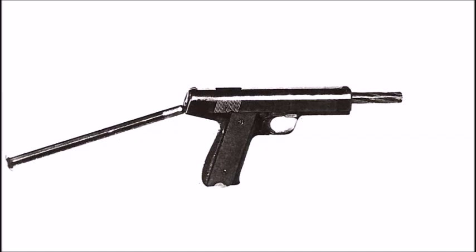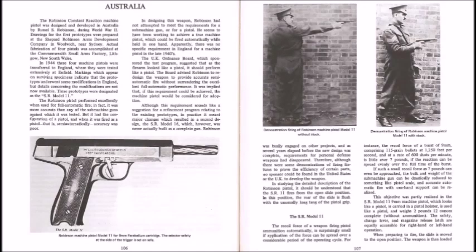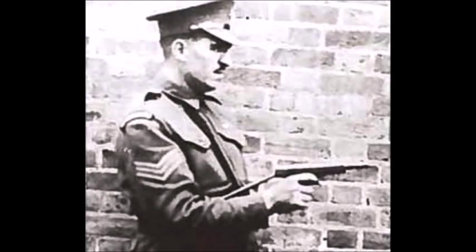But this Robinson machine pistol is one of the other rare machine pistols that was designed for Australian troops in the Second World War. This weapon was actually tested in 1943 at the Lithgow Arms Factory. Now, the Lithgow Arms Factory back in the Second World War was responsible for making weapons like the British Bren gun and some of the Lee Enfield models that were being used by British colonial troops and by the British Army as a whole, along with other factions that were fighting for the UK, for example, the Polish, the Belgian, and the Free French Resistance Forces.